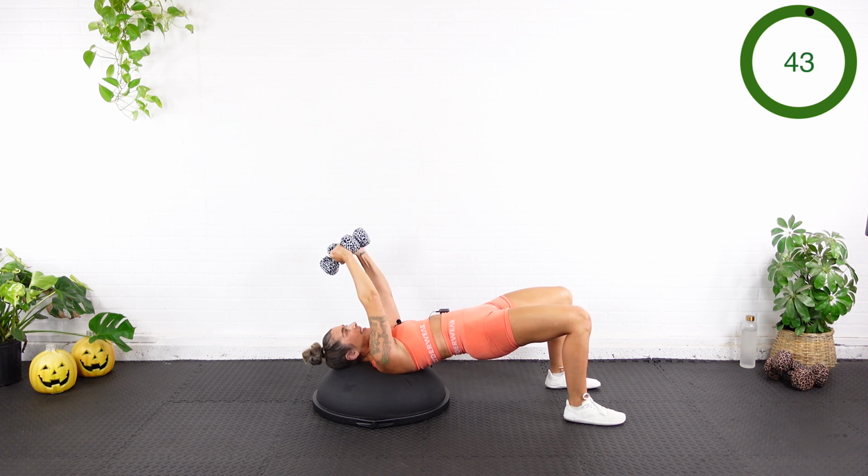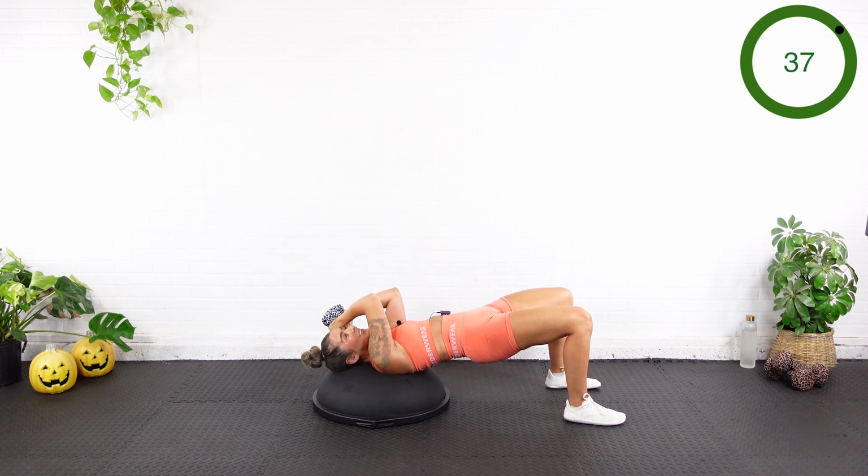I had a client do that the other day. I said, no, you don't actually crush your skull. Whack yourself in the head with the dumbbell. We got it, guys. So we always need to remind, don't actually crush your skull.